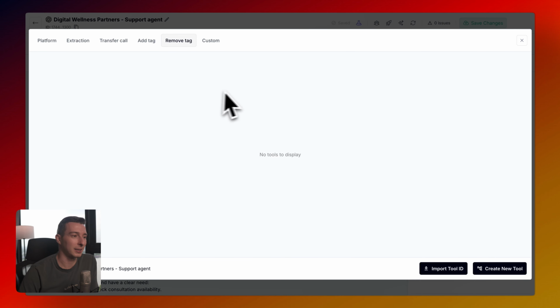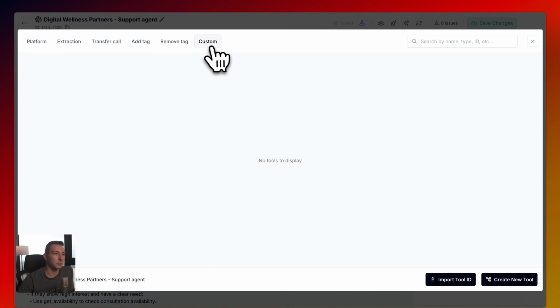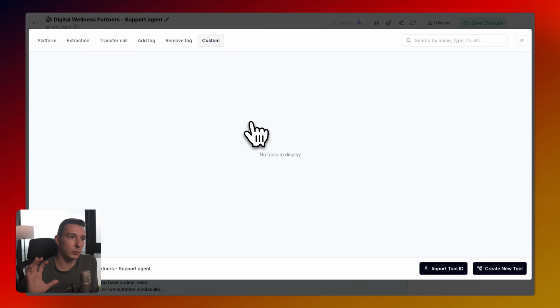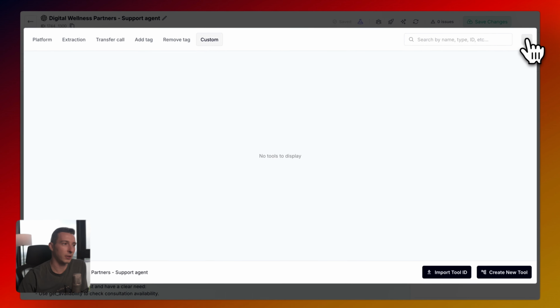I'm not going to go and explain that, but essentially you can use your agents to add tags, remove tags, and even build custom tools, for example, to get screenshots of their websites, research information on the web, or use a RAG database that has all sorts of information that's going to help you make your agents smart. It's all very user-friendly to do.